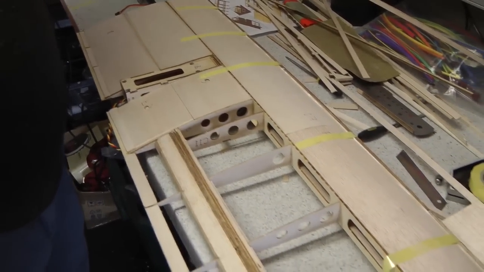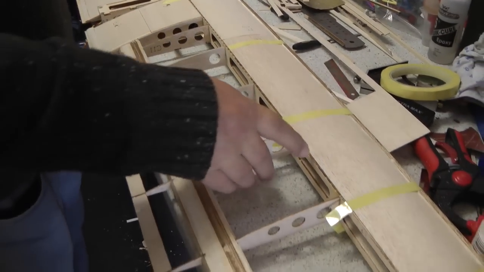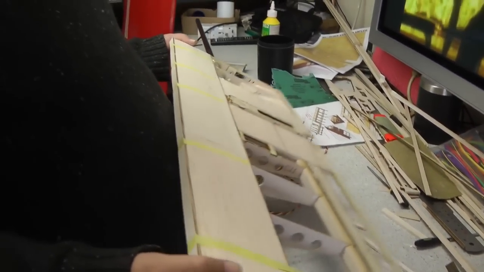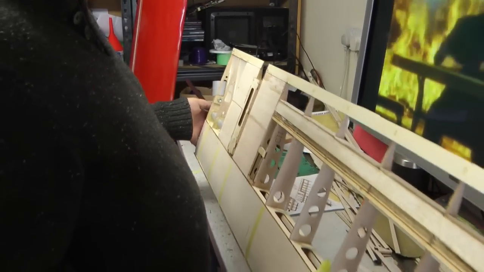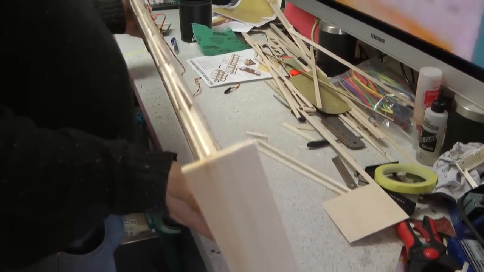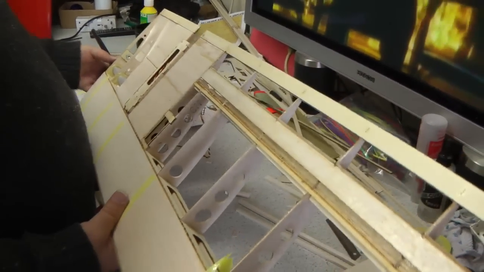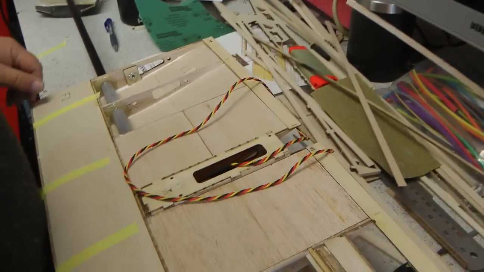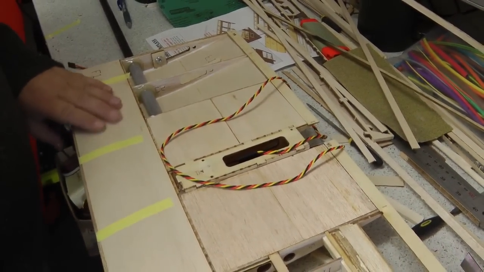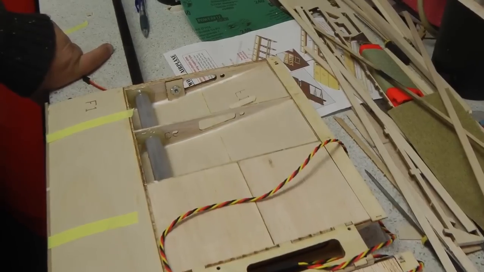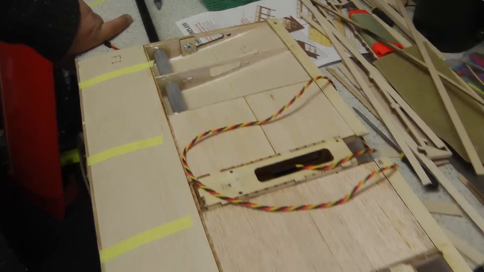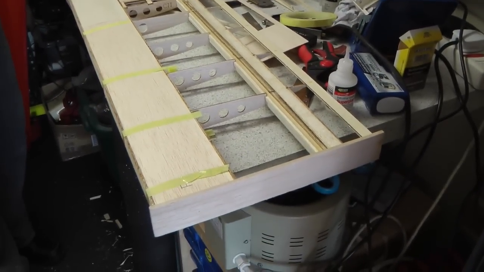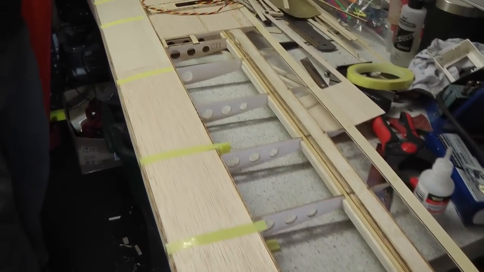She's pretty much all together. The leading edge is on, taped on, gluing. Everything is just drying off, and actually the wing is straight as well. We've got a cable in again for the tailor on. And we're almost there. We're going to leave that to dry overnight. Yeah. And tomorrow we will probably finish it.